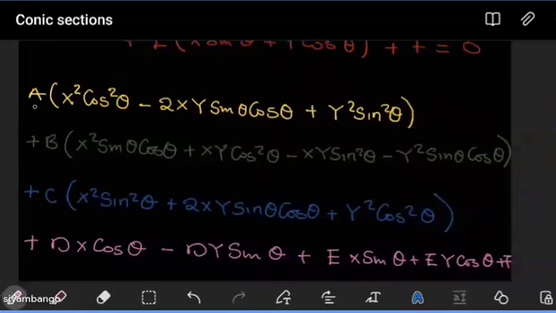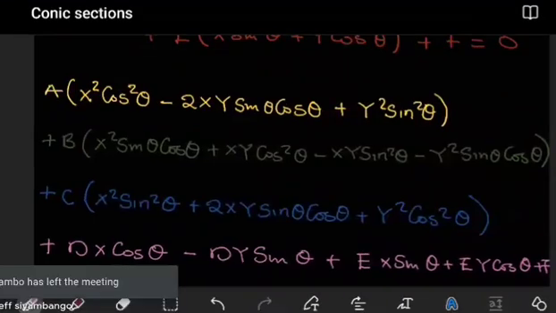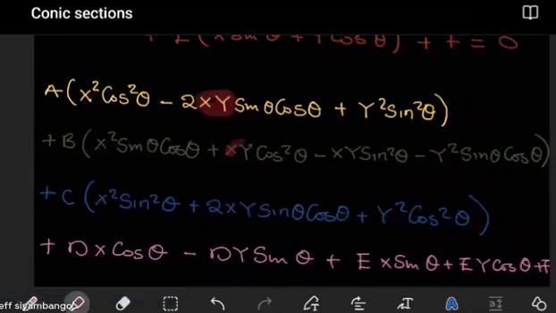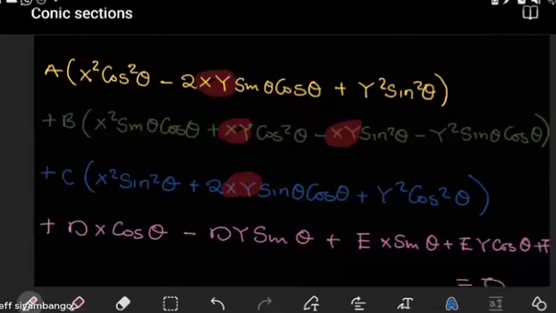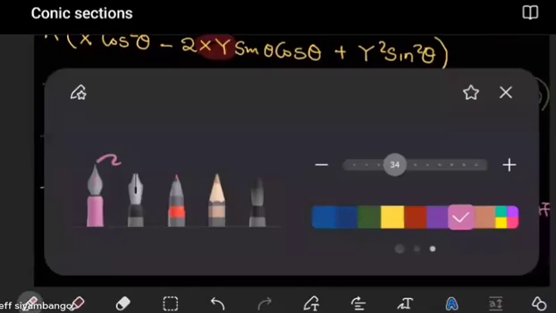So I'll distribute the A. What I want to do now is isolate everything that has an x squared, everything that has a y squared, everything that has the cross product. Notice that the new cross product now is this xy here. Again, we have it here. We also have it here, and that's all. And we also have it here. Yes. So those will actually be the key terms that will help us identify or come up with a formula that we want to find. But for now, let's distribute.